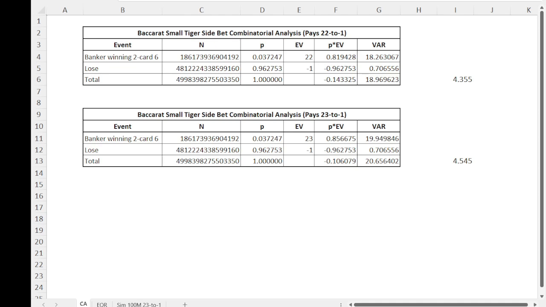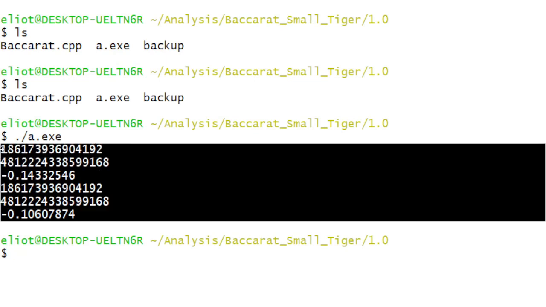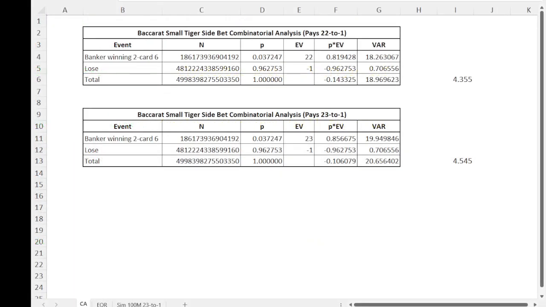I just want to show you that I import these raw numbers right here into Excel, and they go right into these slots right here and right here. All right, so we have the house edge being computed in these two locations. So, all right, that is step one, right? So what is step two?